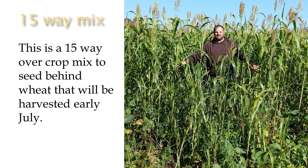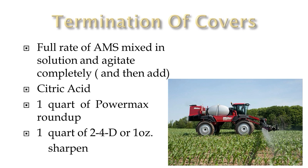So we've been working with Jamie Scott on trying to get some blends put in there, some mixes. And this was a 15-way mix that we planted last July. And those of you who know me, I'm a pretty big guy, so when the cover crop's above my head, that's a lot of biomass out there. In this particular mix, the mix does winter kill out, and it will desiccate over the course of the winter, and then we plant corn into it the following spring. So that's another window of opportunity for guys to get cover crops in, and really stimulate their soil with 15 different species that we don't see on our farm year in, year out. That really is going to stimulate our soil, and we think it's going to pay off over the long term.